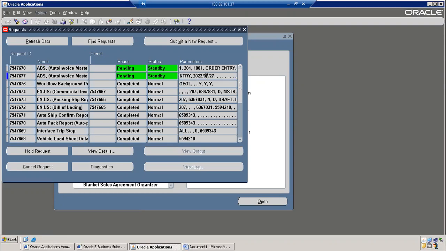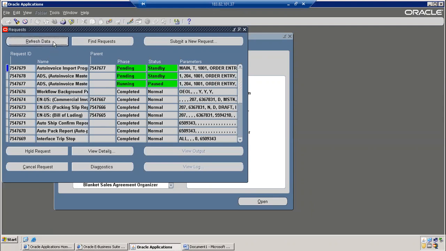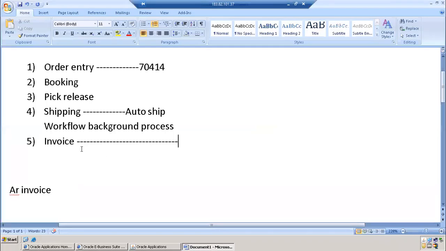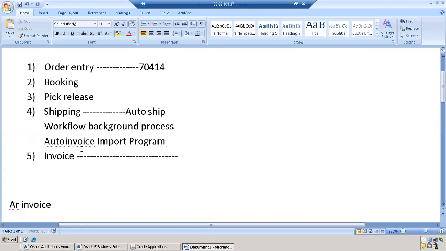So this is the order number here, order number 70414. And here also there is another sales order number, 70413. Okay. One program will be called one time for every sales order. This is a program, auto invoice import program. This is used to create invoices automatically on this particular sales order.